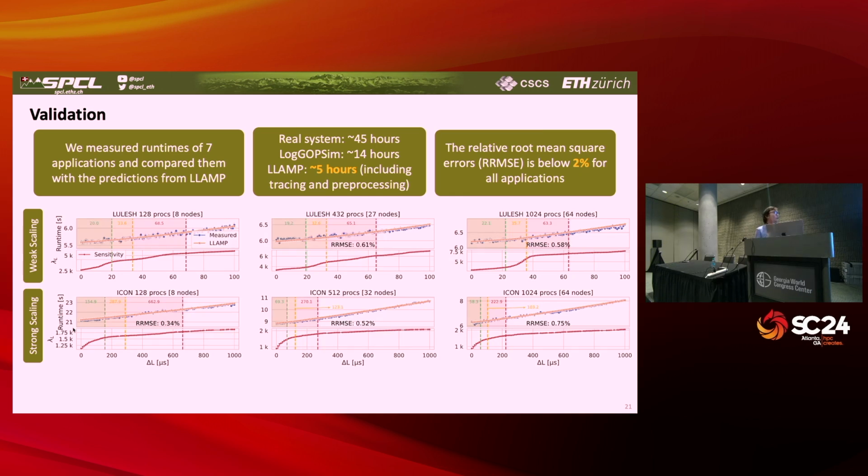And to answer your second question, why do you see the slope changes? It's due to the inherent communication pattern of the application. There are a lot of latency hiding techniques used in some of these HPC applications. By performing overlap of communication and computation with asynchronous communication, you're able to hide some of the latencies. And that's the aim of our work: to find, with the sensitivity curves, all the latency hiding potential that is in there. So that's why it's not going to be purely linear for all of them, and that's what makes it interesting. If you have an application whose runtime scales purely linearly, then it's not interesting to analyze.